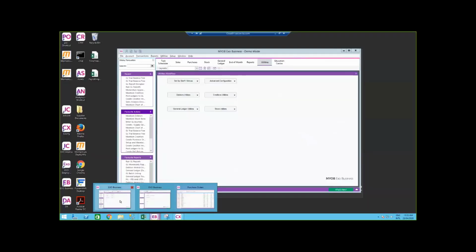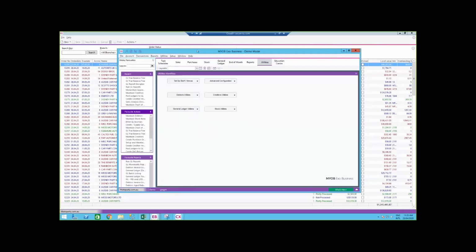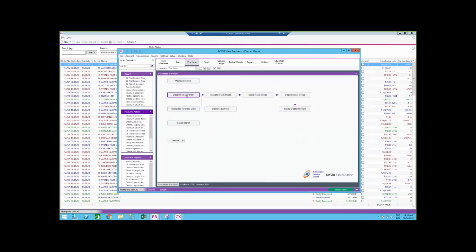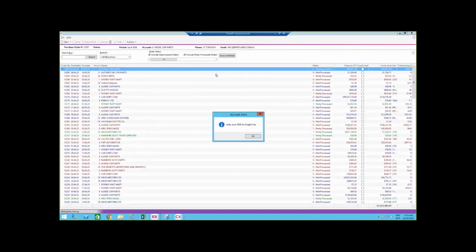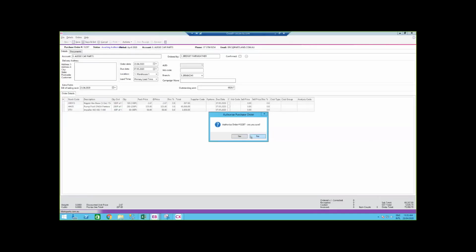In my original screen, I'm logged in as Greg. And Greg can authorise it. So he'll get the message, do you want to authorise it, yes or no? Yes.